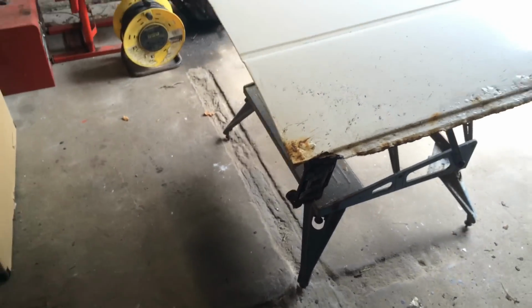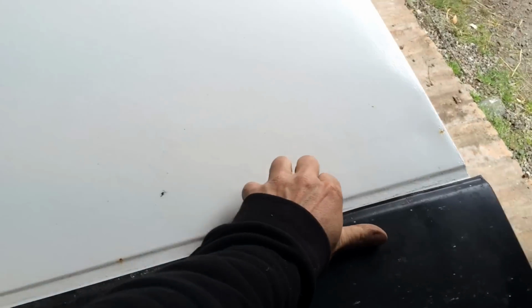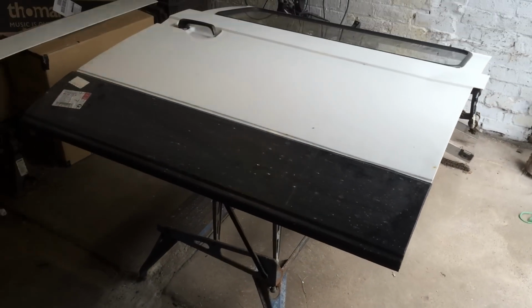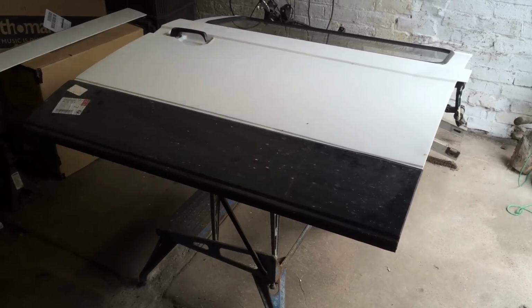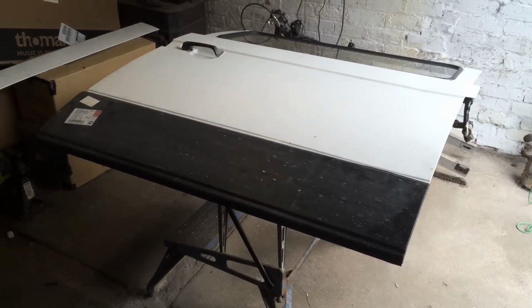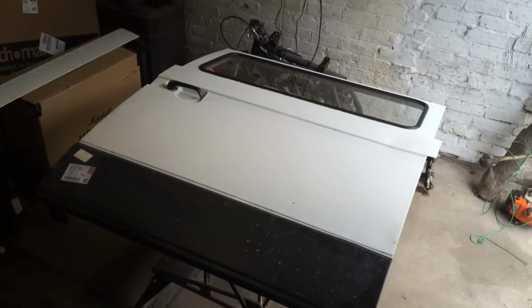The new panel, which I shall get now one-handed, actually fits rather nicely. Look at that, eh? I've seen many T25s with black bottom panels, but that's more painted afterwards rather than just the primer finish on there at the moment. Yeah, but that looks rather tidy already, though.